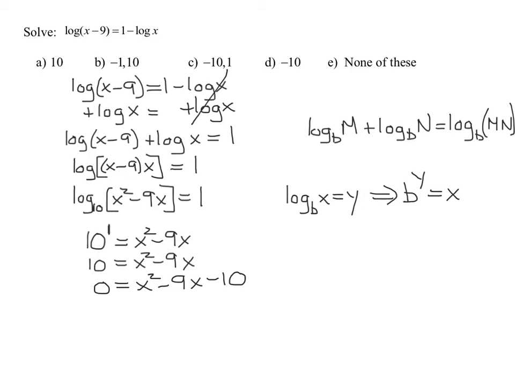And then what do we do? Either factor it or use the quadratic formula. Hopefully this one will factor. Two numbers that multiply to x squared, it's going to be just x and x. They multiply to a negative, that means these two signs have to be opposite. So one has to be positive, one has to be negative.